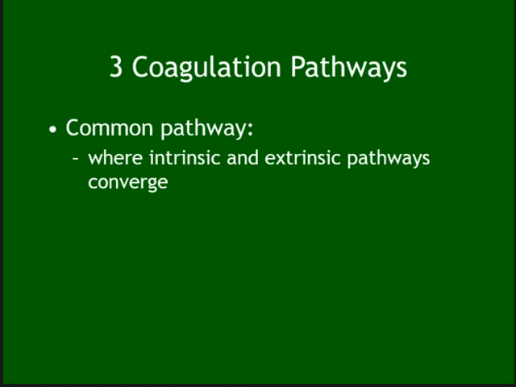So, are you following this part? This is intrinsic. And this is extrinsic. There are other things, we don't have to go through all the details. There are a lot of factors, 12 factors that will go one after one after one. Same thing here. But at the end, there's a common pathway. Both of them have to go through this anyway. Prothrombin to thrombin, fibrinogen to fibrin. You have to remember this.